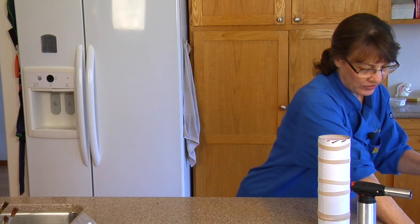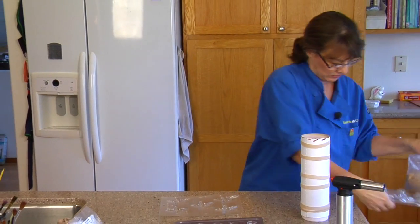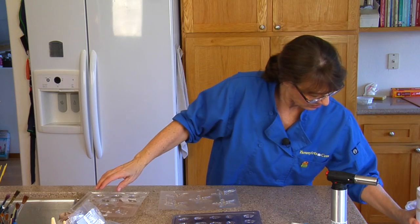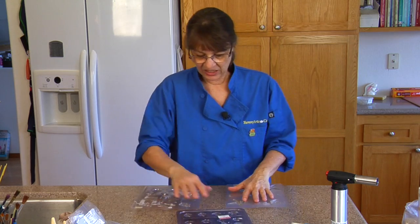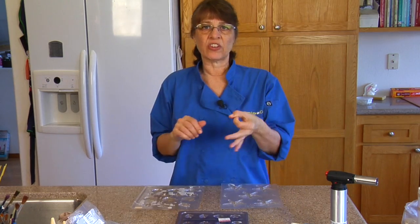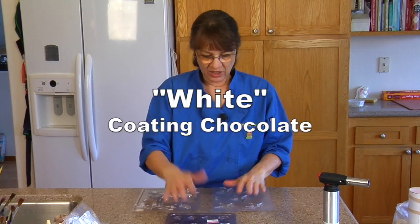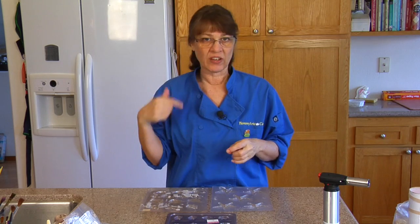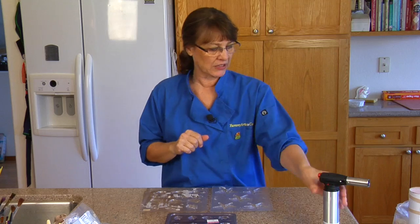Okay, what we're going to work with next is the chocolate molds. Move this aside. And I have some chocolate, just the little summer coating discs, you know, the little chocolate discs, in the microwave for a minute. And then 20 seconds after that, you've got to knead them up to make sure that they melt completely.